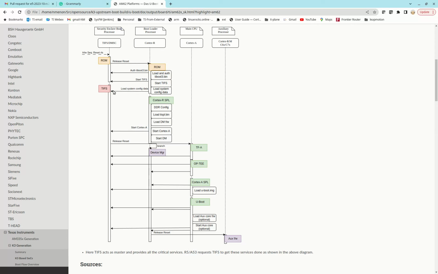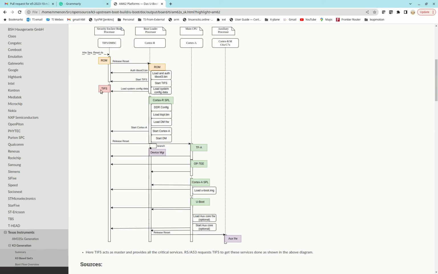Anything that you're doing on the main Cortex-A ARM is all public, all open source. Anything that you're doing on the Cortex-R, other than the ROM pieces, is public and open source, except for the device management firmware, which TI maintains as its own tree. Someday, maybe we might run Zephyr on it. But there are some pieces that come into play.